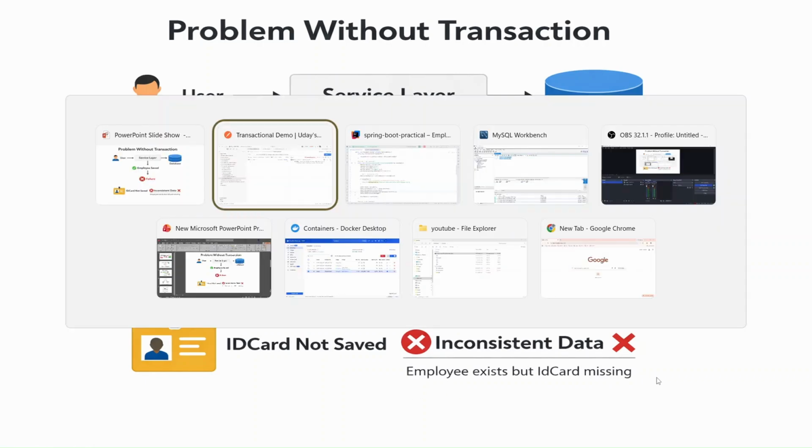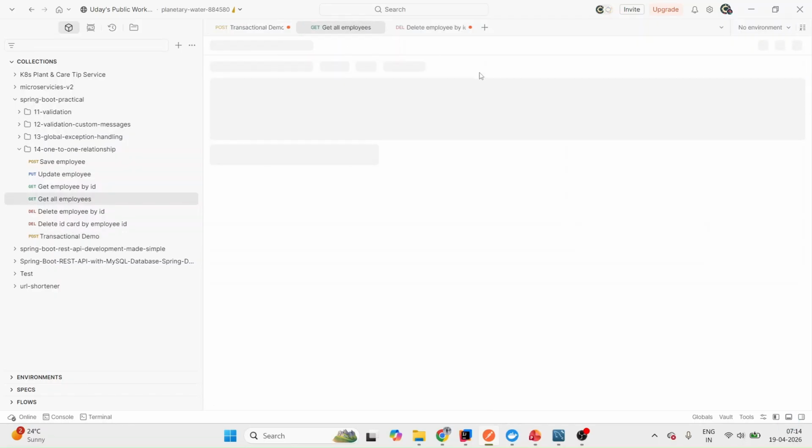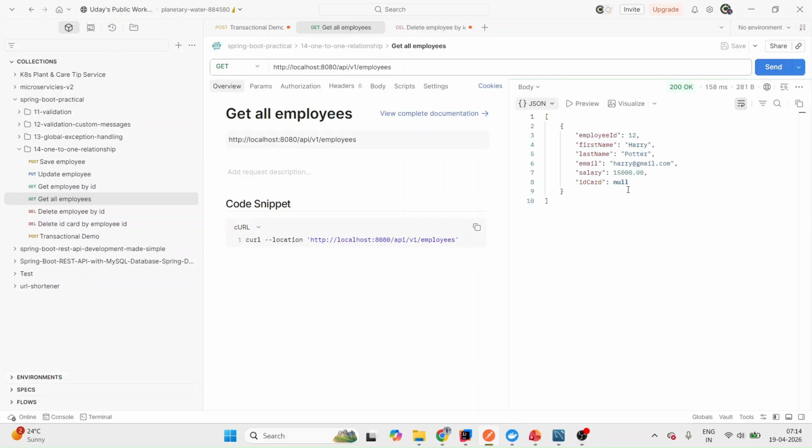So let's verify using our GET API first of all. This is pretty simple verification. If I hit this send button, it will give me all the available employees in our system as well as the ID card. As you can see, we have only one employee, Harry Potter, and there is no ID card. Right?